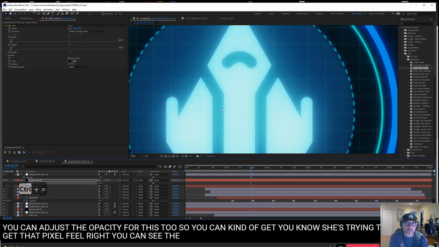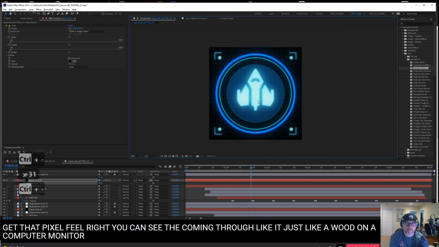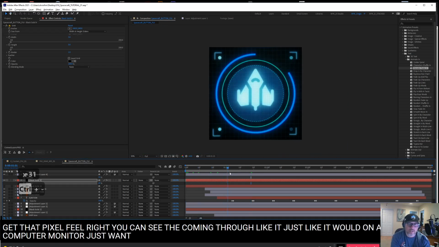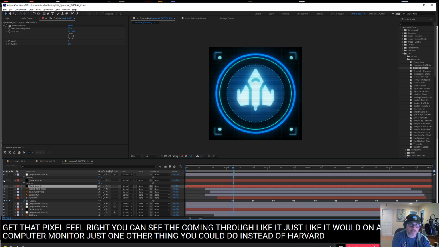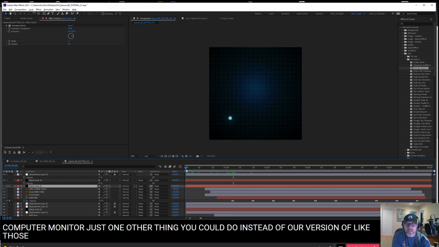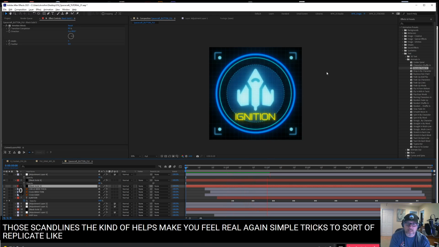You can see that it's coming through just like it would on a computer monitor. So it's one other thing you could do instead of our version of those scan lines. It helps make it feel real. Again, simple tricks to replicate generally what this might look like on an actual computer screen.